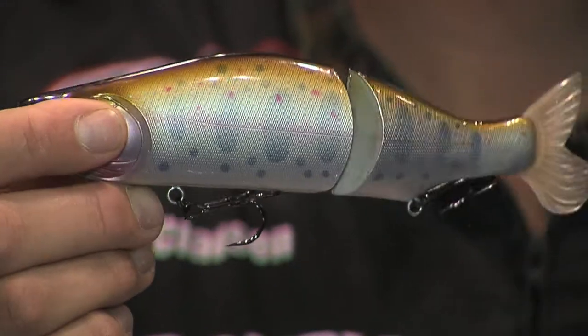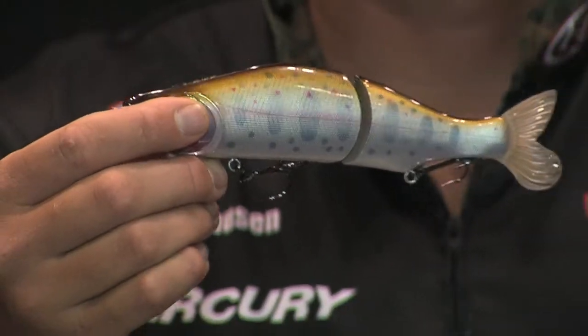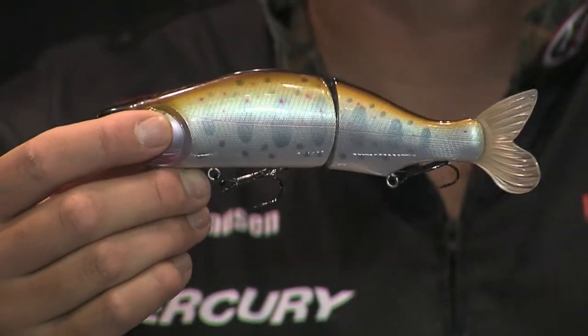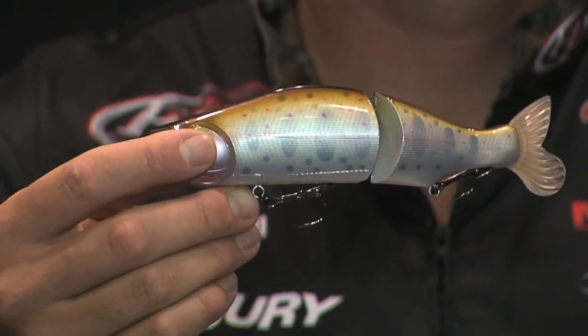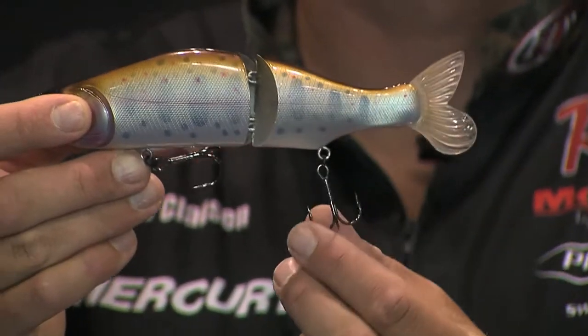The next bait I haven't had a chance to use yet either is the i-Slide. It's a hard swimbait, made in Japan, a custom painted swimbait which has a magnet on it that actually holds the hook up. So it's coming through the water really weedless as the hooks are held up, and it creates less drag on the bait, which lets the bait move more freely through the water. Awesome swimming S-action on the reel. You can also twitch it — it makes wide, wide swings to the left or right, a lot of action. Be a great summertime post-spawn swimbait.